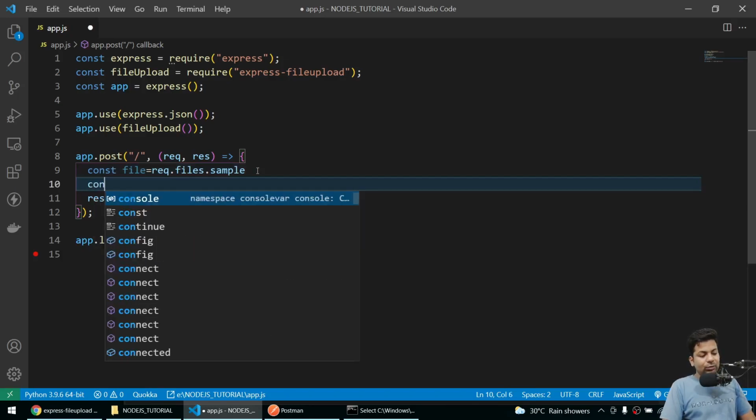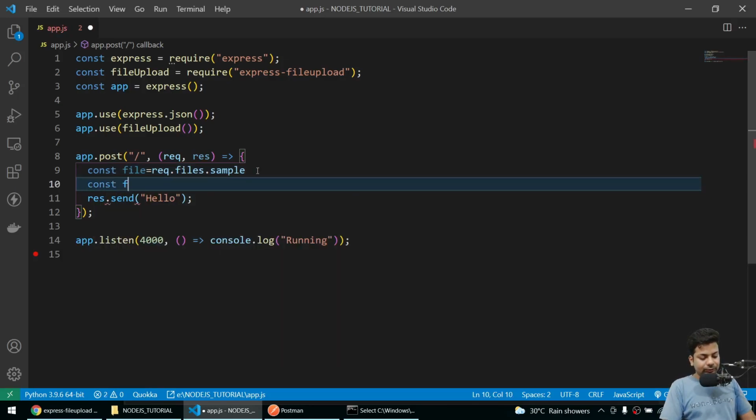Then we'll give some name to the file, we'll say const fileName, .jpg. So we will save the file with the file name .jpg.